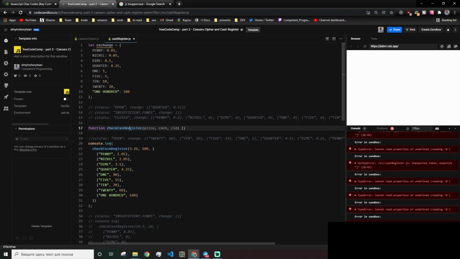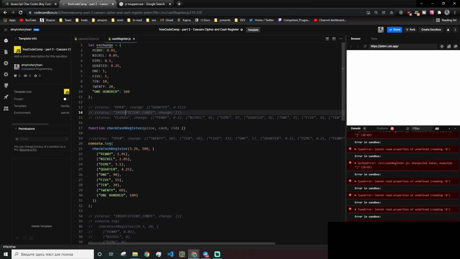This function should return a status per each purchase. When we have insufficient funds, it means that we have a lesser amount of money in the drawer than we need to return, or if we can't return the exact amount of change.